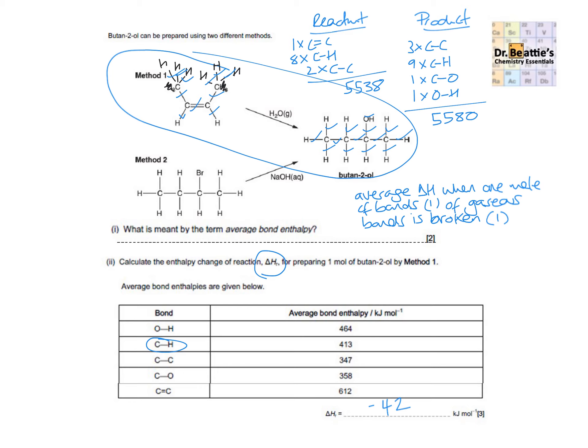This works out to give us a sum of all the reactants and the bonds broken to be 5538. And the sum of the energy of the bonds made in the products is 5580. Then all that remains is remembering our equation. Just summarized R for reactants here, P for products. Put in these two values. So reactants 5538 minus the 5580. And that comes out to be minus 42.